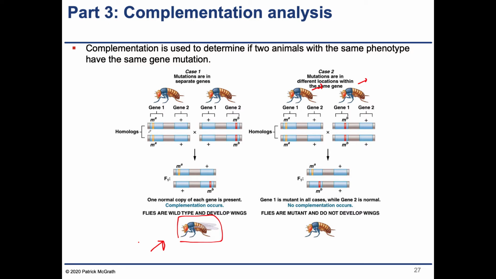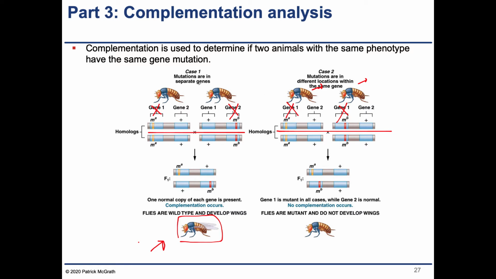So this just illustrates the two different situations that we're interested in. So the genetics that we're interested in. So in the first case, the mutants fall in different genes. So the reason that this fly does not build wings is because it has a loss of function in gene 1. The reason this fly doesn't have wings is because it has a mutation in gene 2. Case 2 is when the mutations are in the same gene. So they're different mutations, so you see they occur in different positions, but in both cases they've lost gene 1. Both of these flies have mutants in gene 1.